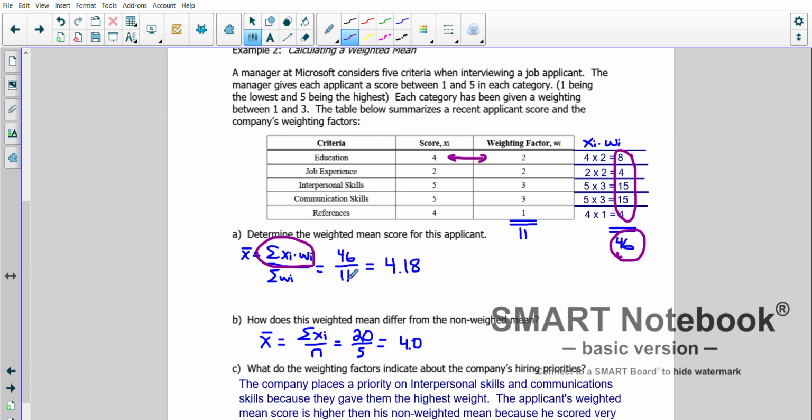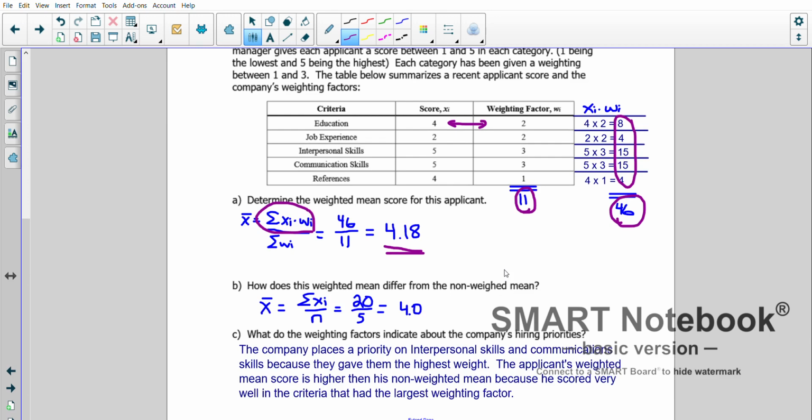If you're doing an assessment for me, you don't even need to show me this big formula. If you know what you're doing, you can just calculate this, get the total, put it here. And then what are you dividing by? You're going to divide by the sum of the weights. So here's all the different weights. The sum is 11, that goes into the denominator. So his weighted mean is about 4.2.